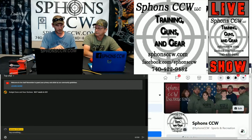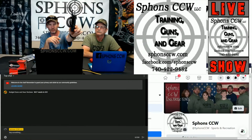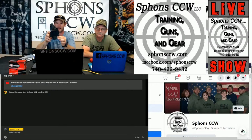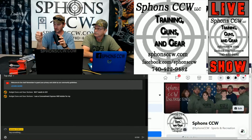A while back, they released this paddle, and it's really designed to compete with the Phobos line, I think. We found that paddle holsters are really popular, especially for range use and different guns, because they're so convenient to get on and off. They came up with this paddle design that has little hooks on it, and it locks into your clothing and under your belt. Same quality holster, same material, locks in just as well.